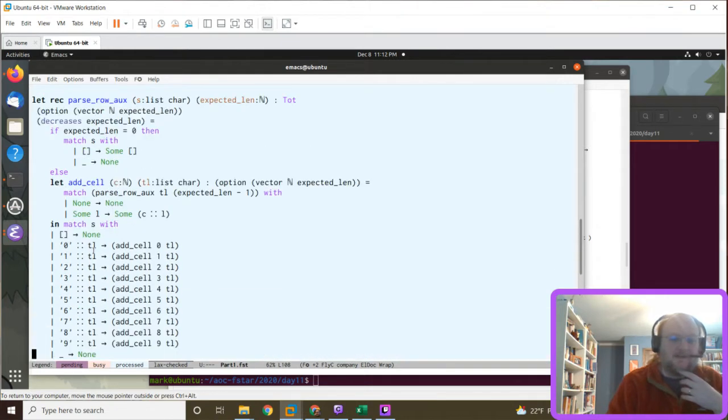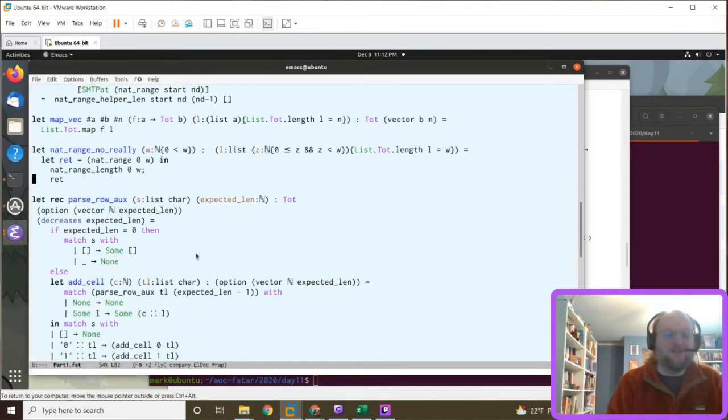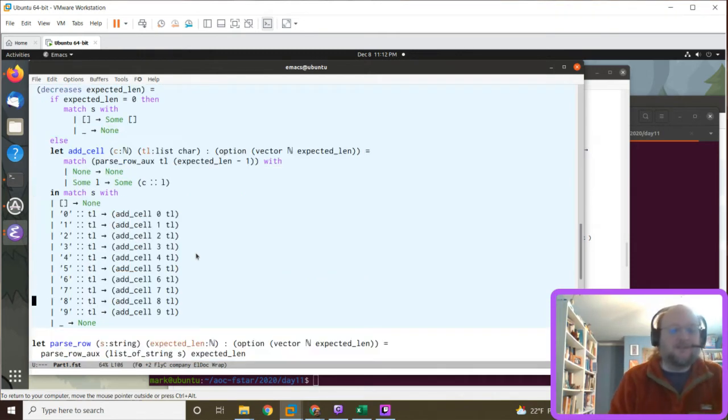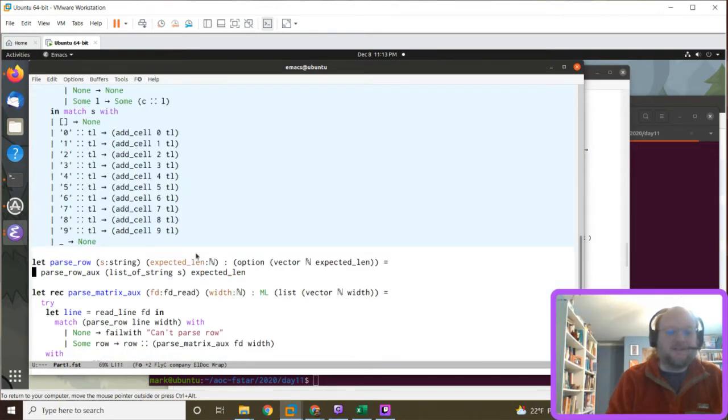All right, I'm going to leave that be. We can come back and fix that later. We do have character to Unicode number, so we could do better there. All right, does that work?